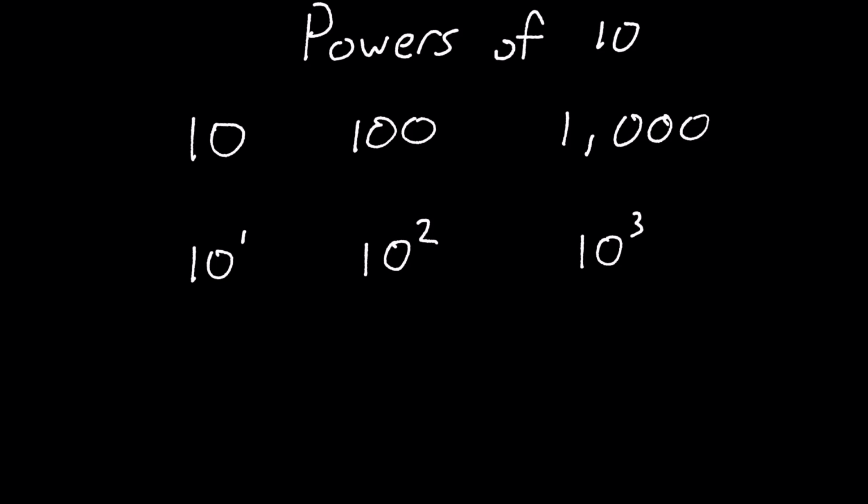So we're going to be using just these three powers of 10. We're not going to use their exponential form, we're just going to use their standard form. Everything that we divide today is going to be either by 10, 100, or 1000. Now that we've said that, let's get to an example of dividing by a power of 10.